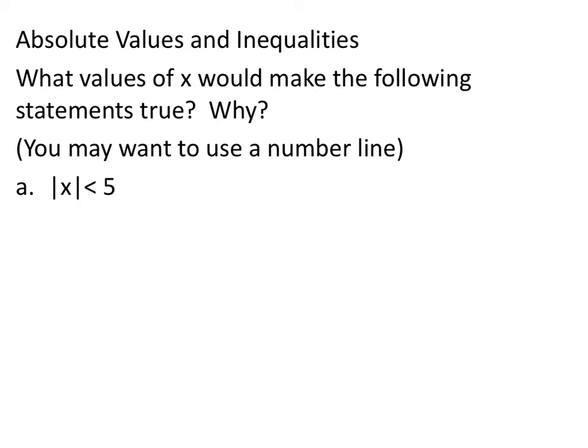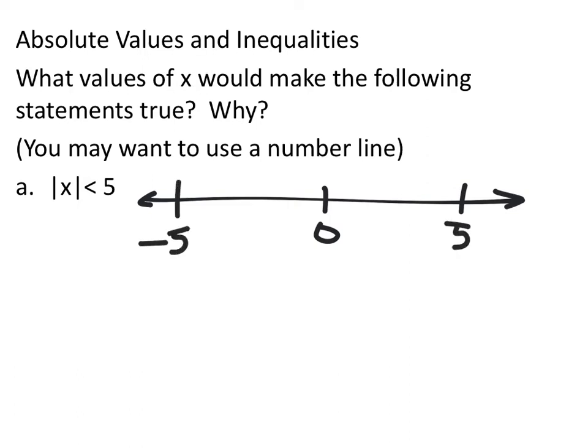Well, if you were just to think about this, it says to use the number line. You know, I'll show that to you anyways, but whatever. There's 0, there's 5, and there's negative 5. That's as much as I need. If this were an equation, right, you'd say, well, we're going to say x equals 5 and x equals negative 5. And then you'd say, yeah, we got values of negative 5 and 5, and I'm going to keep those open because it's not actually equal in the inequality.